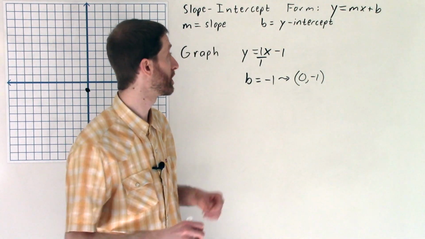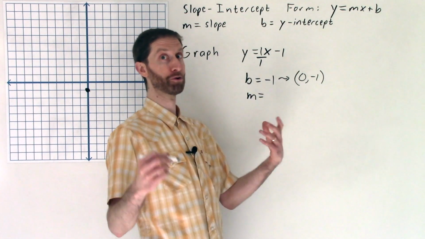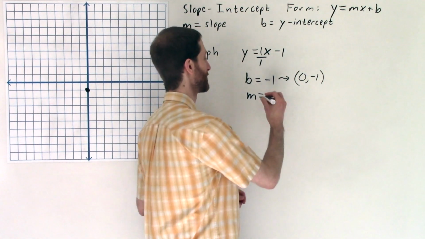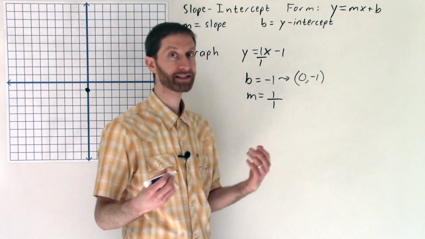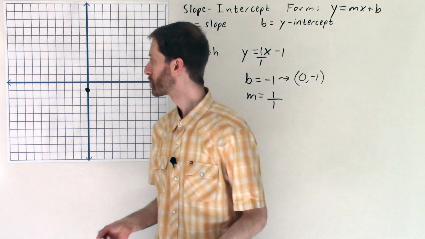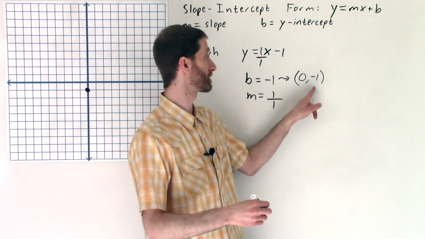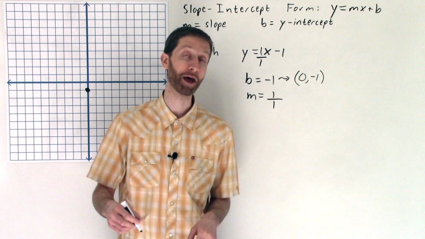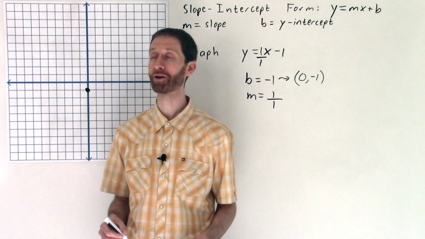Now what we need to do is figure out how to move from there. M for our, maybe it's for movement. Maybe not. So that would be 1 over 1. So that would be up 1, right 1. That's it. That's your rise over run. So we are going to start from the beginning, right? We begin at the y-intercept for b, and we move m, 1, 1. That's kind of corny, but it might work for you.